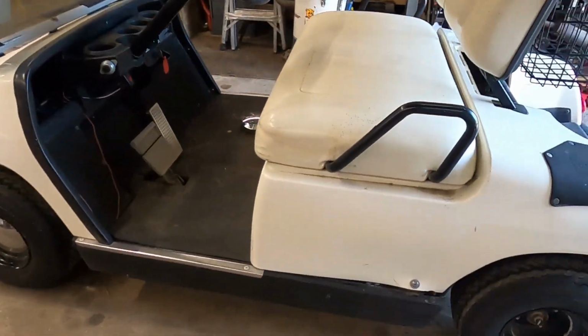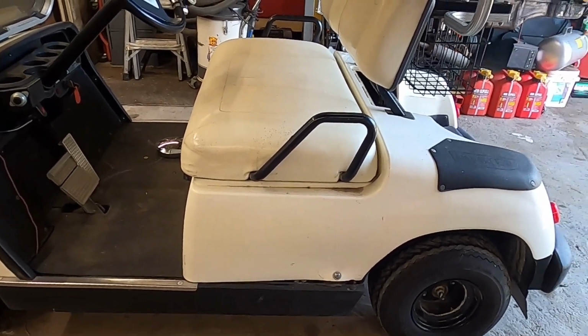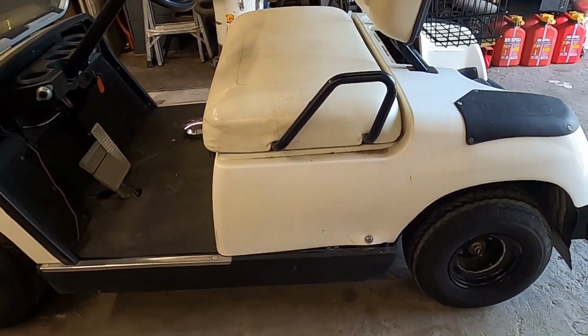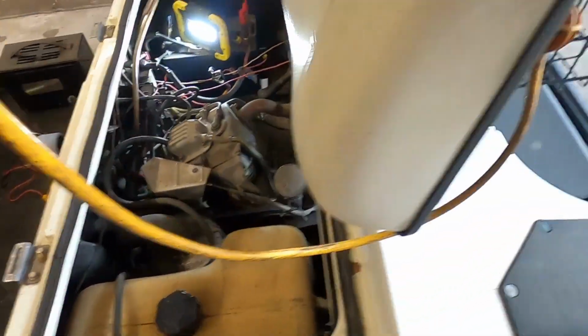So I'm going to bypass all of those wires and see if the golf cart perks up. But in the meantime, I need to charge the battery and take care of a couple other things before I actually dive into this. So it'll be a little bit for me, but it'll be just a second for you guys. Hang on. Alright, I kind of jumped ahead a little bit, sorry.